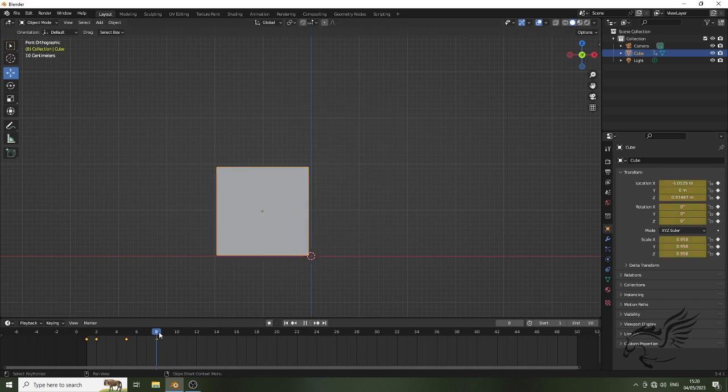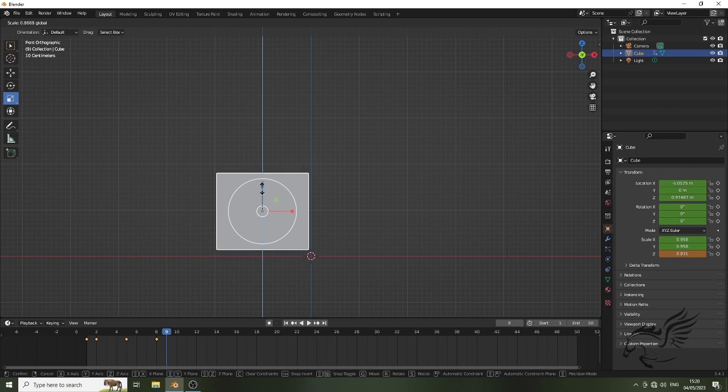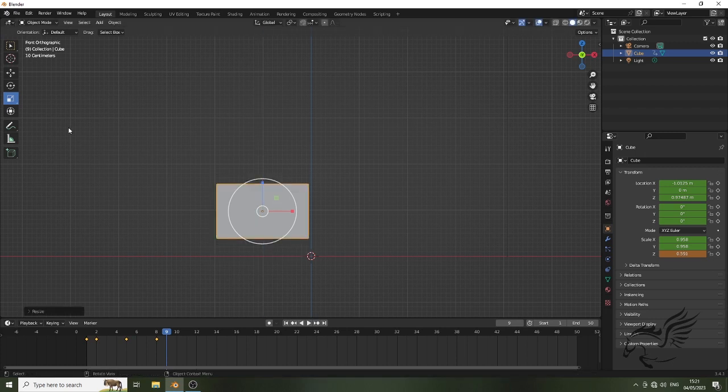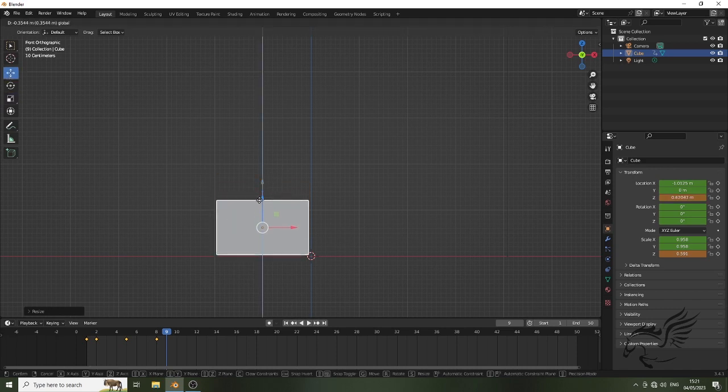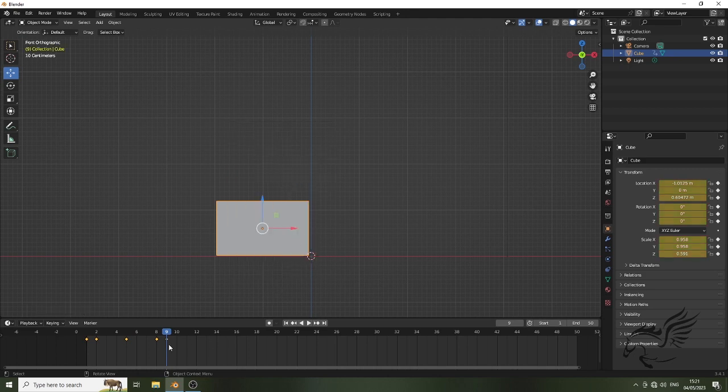Then at frame 9, this is going to squeeze in because it is touching the ground. It is kind of pushing in. So I'm selecting the scale, and now I'm going to squeeze in the Z axis like that, and then still move it down because it is going to be squeezed against the ground. Like a pressure, it's going to have that kind of gravity. And then I press I, then scale the 3 values.